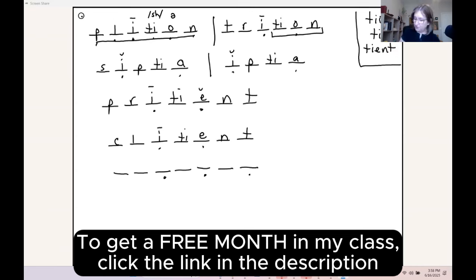Pritisha. And our consonant rule is that second I, you don't need 2 consonants after it. So this does not have to be doubled right here. Pritisha. Good. Okay, consonants P, I, T, I, sh, there's our sh right there. And this I in the middle, that's our rule that we learned, I think, last time. When you have I in the middle syllable, if there's a vowel before it that doesn't touch it, and a vowel after it that doesn't touch it, then it gets to say I, even if there's not 2 consonants after it. And then for this I, it does need 2 consonants after it. If there's not 2, make 2.